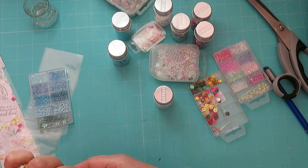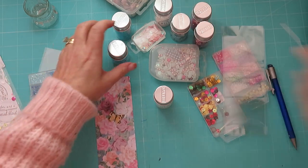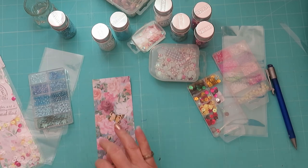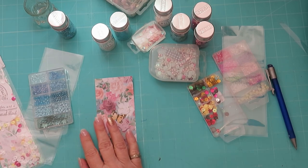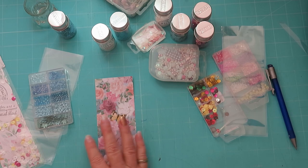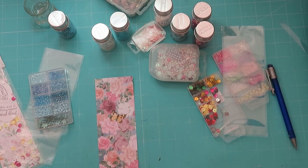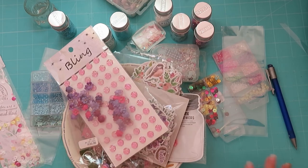Stickles. I love my stickles. My friend was here the other day and I nearly stickled her as well because I was making these. And she almost got stickled. So, what am I looking for? I've forgotten. Oh, yes. Old age, what can I say?